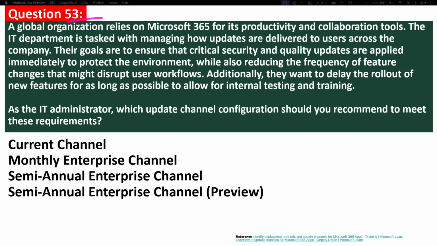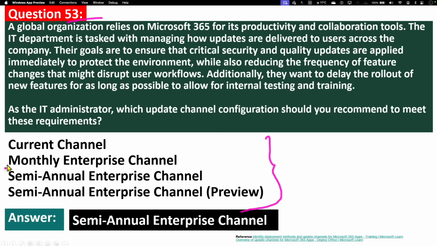Additionally, they want to delay the rollout of new features for as long as possible to allow for internal testing and training. As the IT administrator, which update channel configuration should you recommend to meet these requirements? We have four update channel options available. I hope you can spot the correct answer here. The right answer is semi-annual enterprise channel.